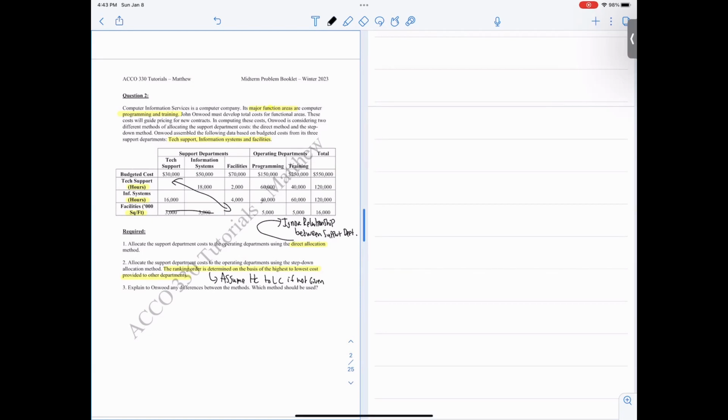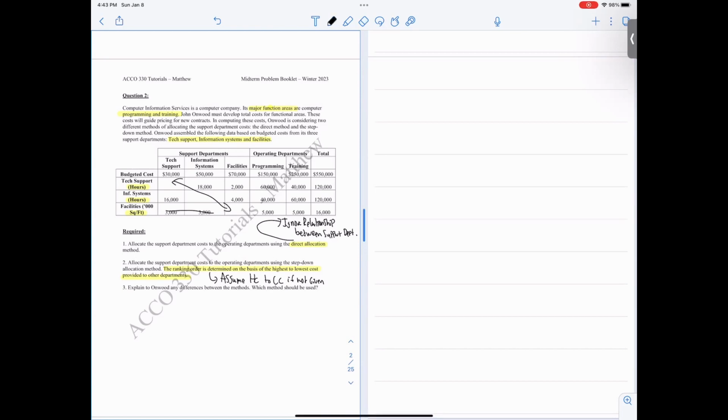Okay? Now, let's get right into this, guys. In this solution, I'm just going to let you know, I'm going to round the final answer a little bit, just a tad, because I don't want to keep a bunch of ugly decimal places, because it annoys me. So the answer might be off by like $1, and I don't care, you shouldn't care, it's only $1, but on your exam, you're definitely using decimals.